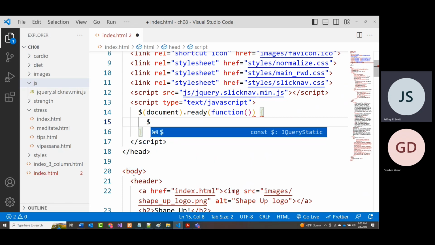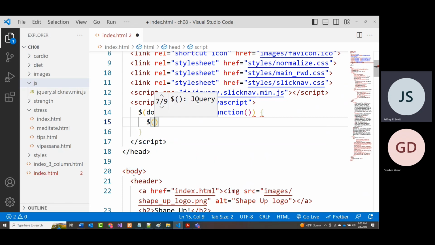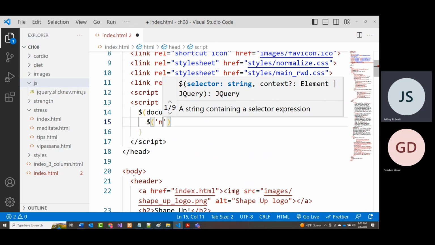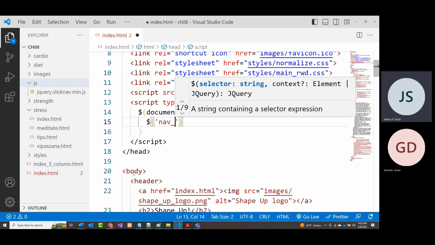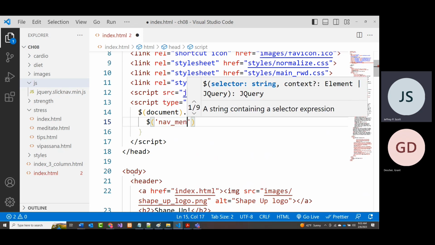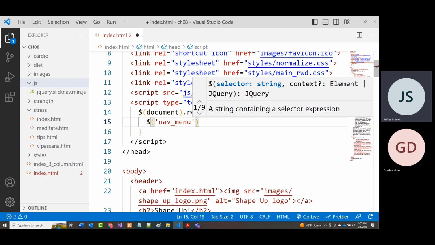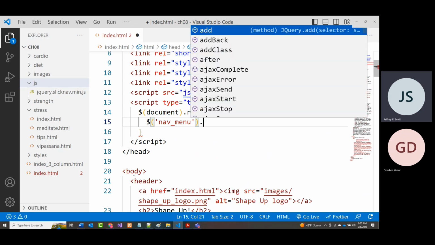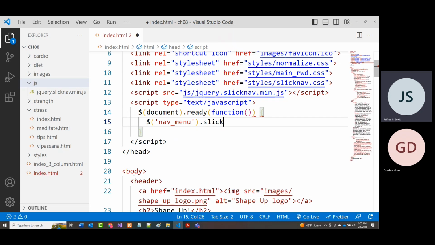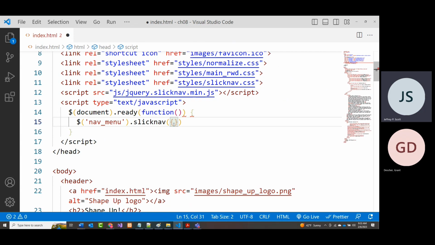I'm not sure exactly why the authors decided to bring this in, because after you start learning other things, there are better ways of doing this than using SlickNav. It's not that there's anything wrong with SlickNav, but there are better ways of doing it than the way they're showing here.